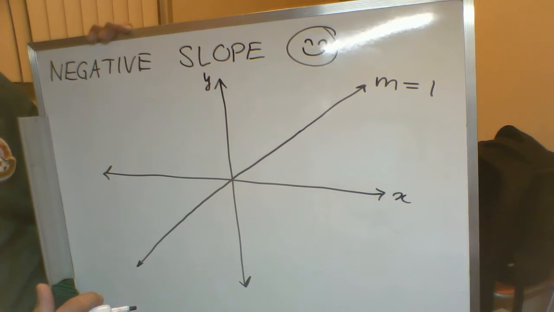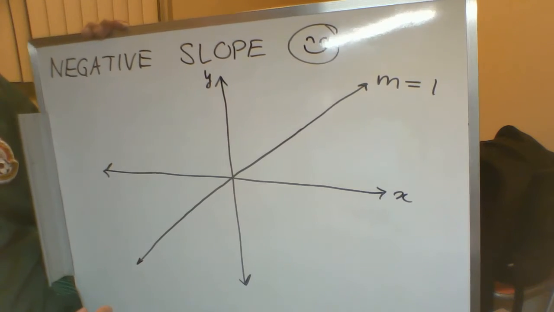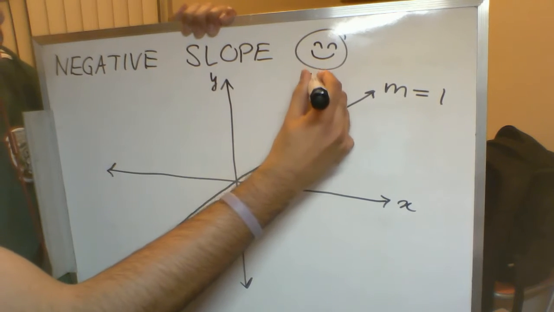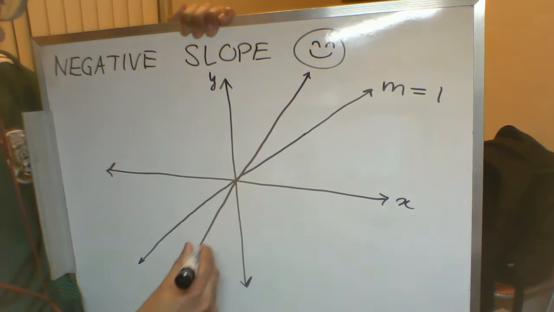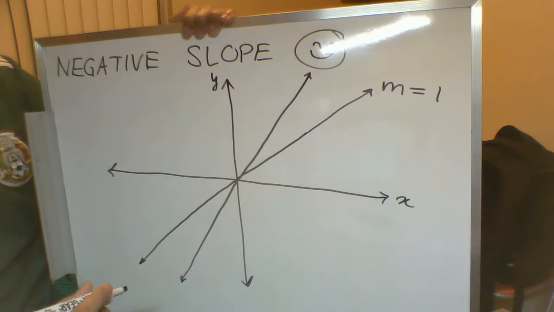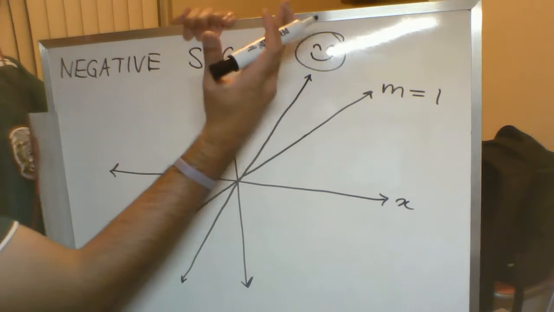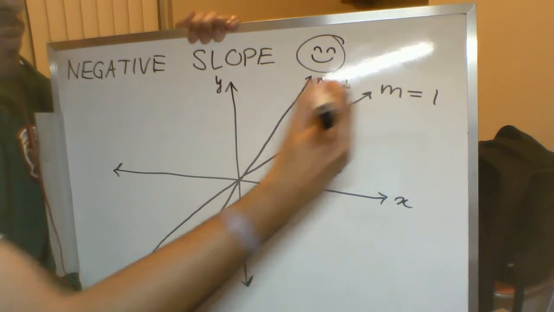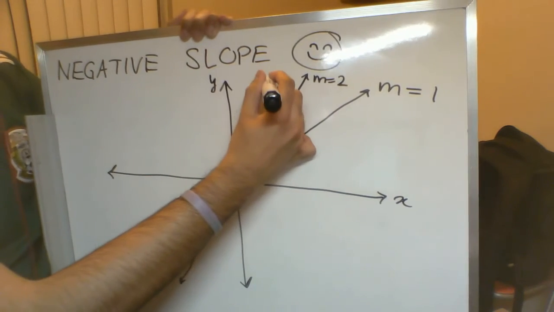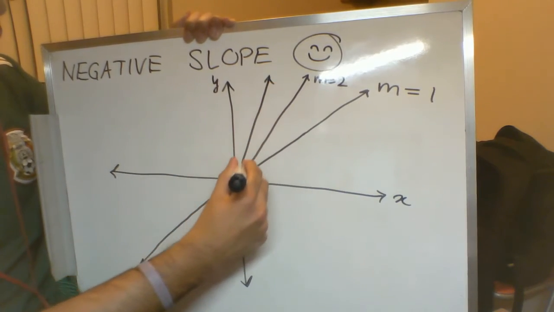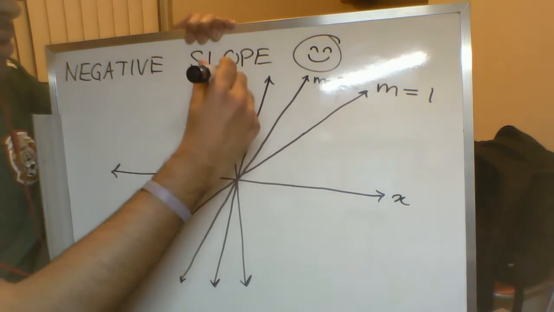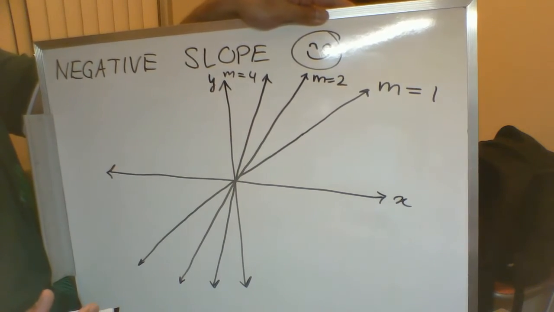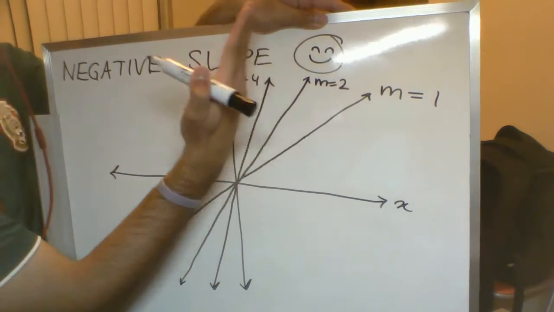All right, now we examined what happens if you have a slope that's larger than 1. So if you have a slope of 2, your line would look something like this. Now obviously this is an approximate representation of it, but this line right here is one with a slope of 2. And that idea extends if you go here, this could be a line with a slope of 4, let's say. So we know that as your slope gets bigger, your line gets steeper and steeper this way, right?